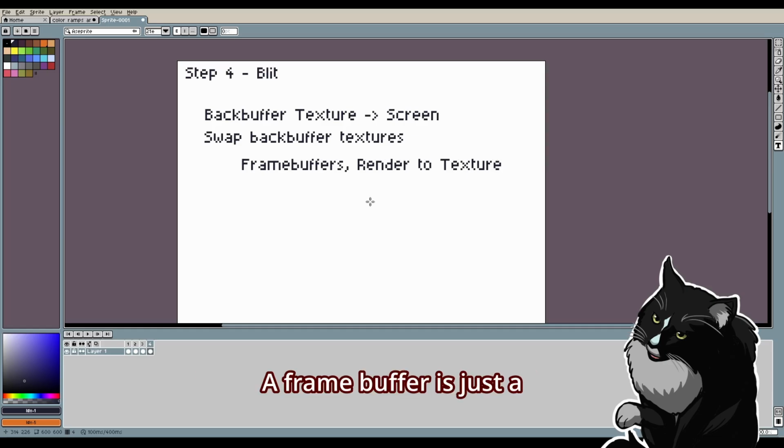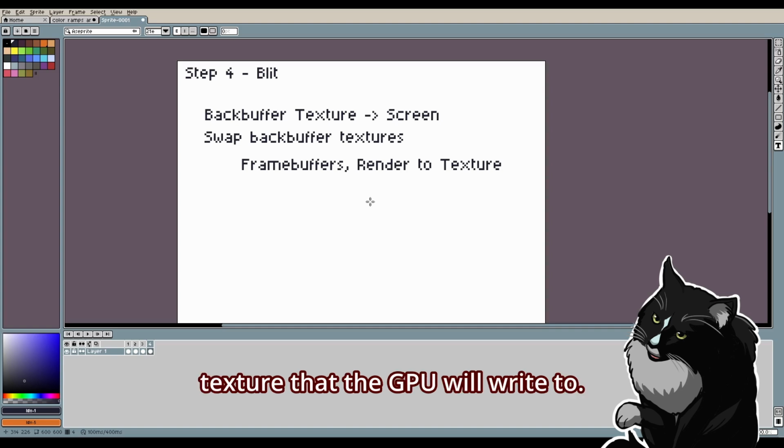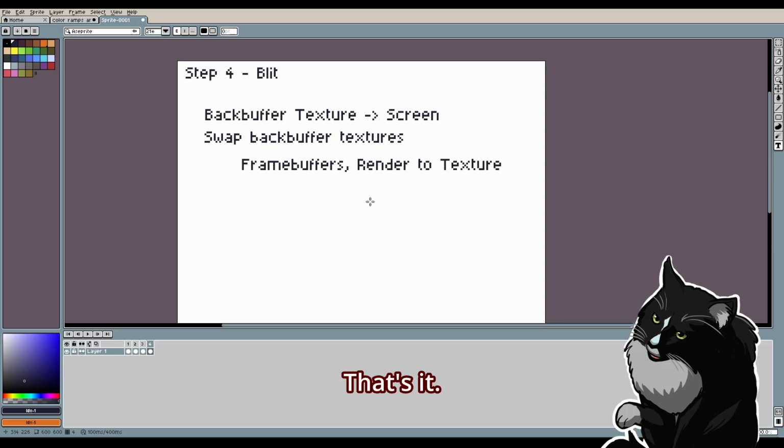A frame buffer is just a texture that the GPU will write to. That's it. So it's the texture that the GPU is going, oh, okay, the output of your shaders is going into this texture, and then I can use it for more operations.